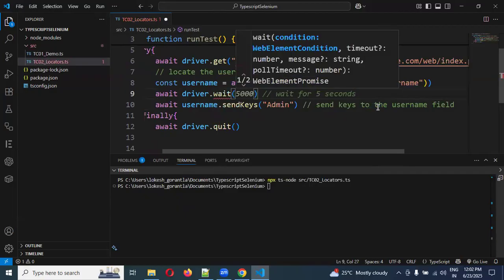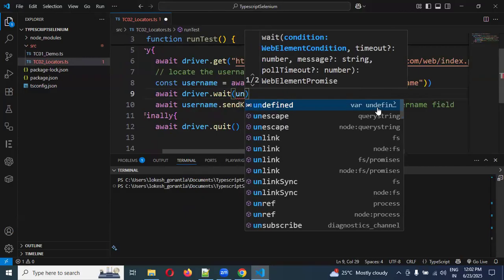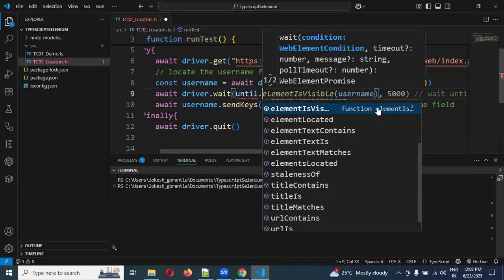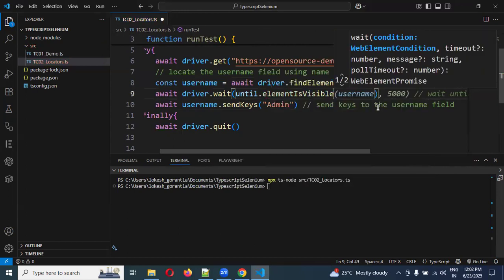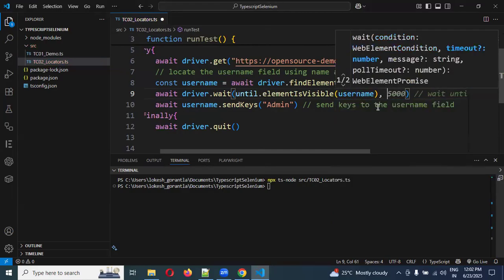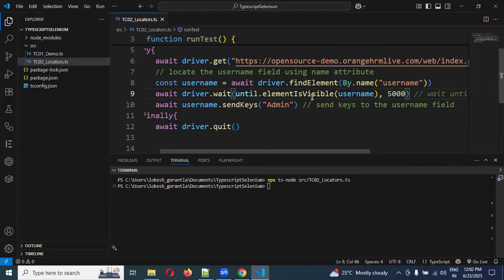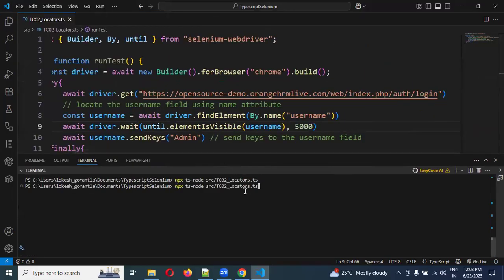Inside this I can use until dot elementIsVisible, and then our locator, and then a comma and how much time you want to wait. This wait is already imported. Now again I will run.